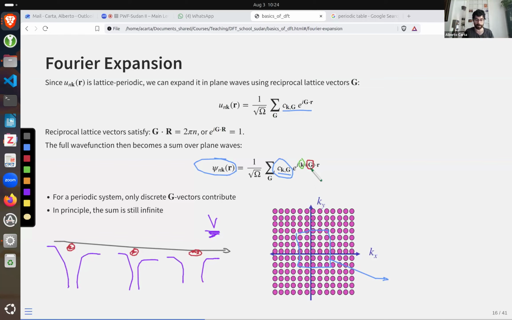The two vectors describe two different orders of magnitude of a periodic crystal. You have a periodic system, and the way that we describe this system mathematically is this way. We have a situation where we have our unit cell with our atoms in here, and this unit cell repeats. We have a crystal that repeats.